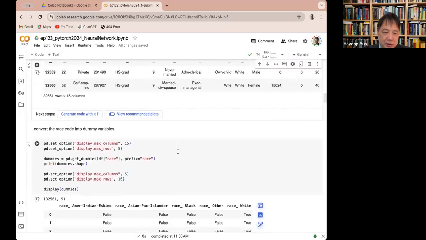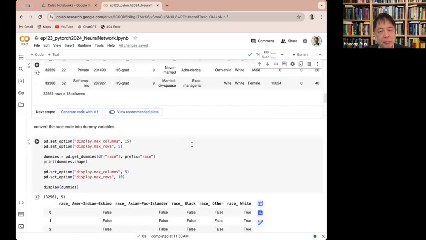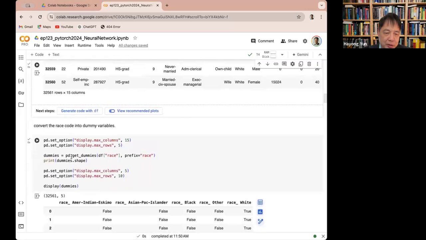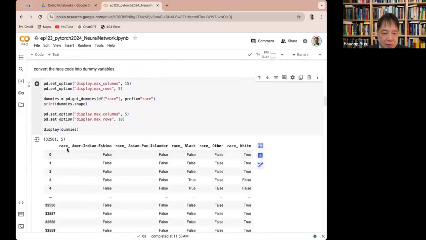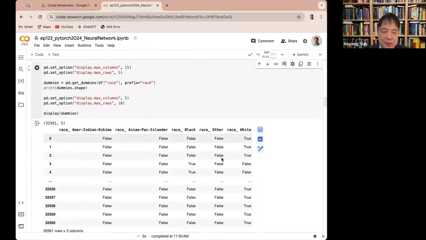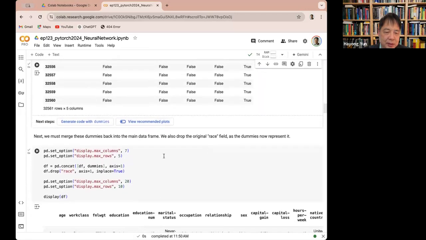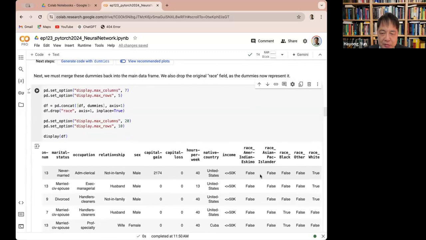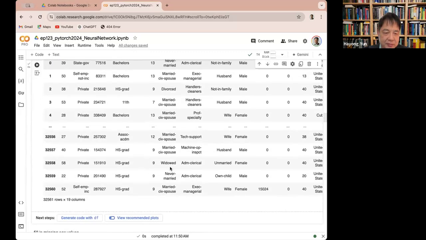So what you can do here, for example, for race, if you want to use the race, and there are probably several categories, how do you do this? Well, in pandas, you use get dummies and then call the race. What it will do is create race columns, race black, race other, race white, something like this. You can concatenate to put it in your original file here. So now it's all added on top of the existing data we had before. All these race variable dummies are indicated here.